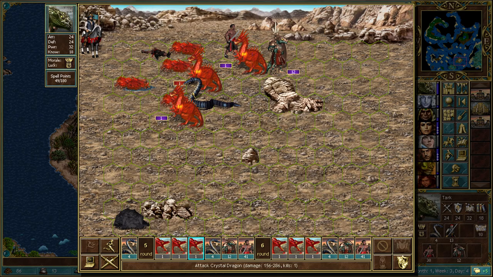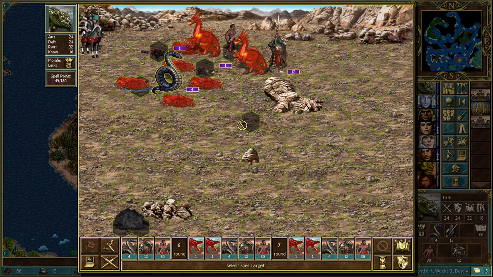Okay, my crewmates are taking the hits. So let's res one more creature, which is going to be the nymphs or the firebirds. I don't care about the firebirds. Let's get our nymphs back.